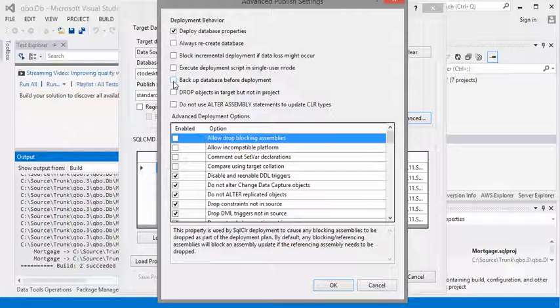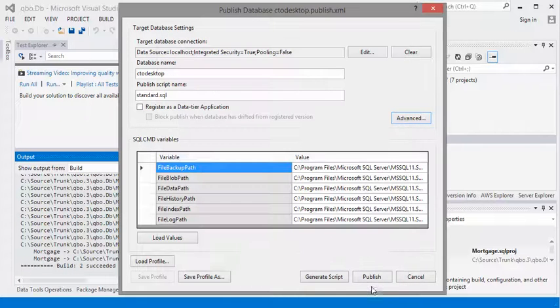For RDS backups, you need to go through the AWS Management Console and issue a backup before going through this publish process. Now I can choose to either generate script or publish. The difference between the two is both of them will generate a Delta script that handles upgrading the database to match the current source control. Publish does both: generate a script and execute the script. I'm going to choose generate script so we can take a look at what the script is before we actually run it.